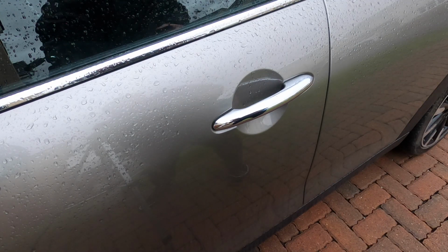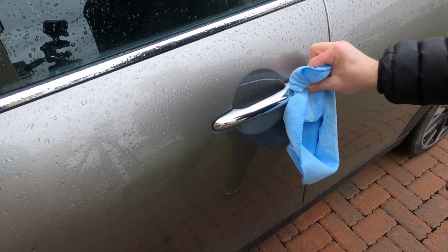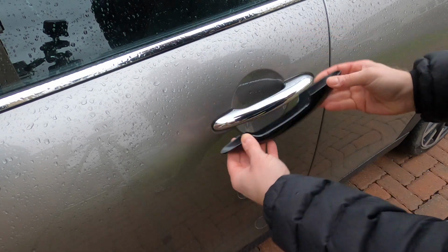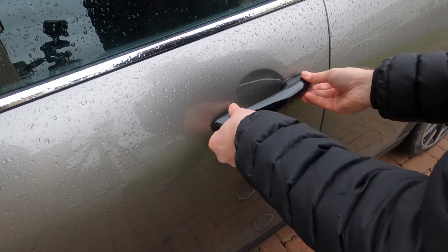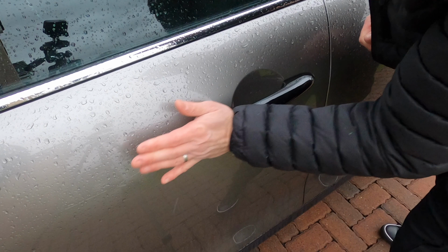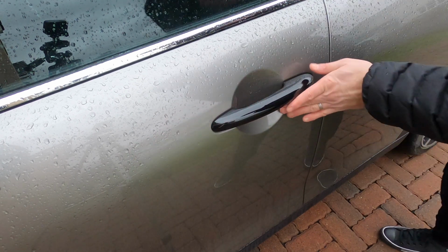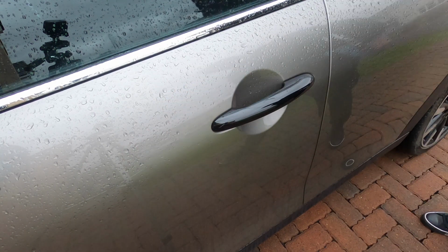Okay, so what we want to do is make sure that has been degreased. That's all good to go. And what you want to do is just clip them on, and the 3M strip will stick onto the handle. So we just clip them on there and just give it a press. That's one done, 3 to go.